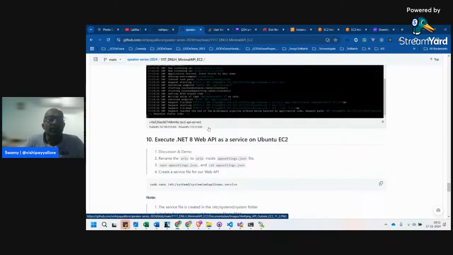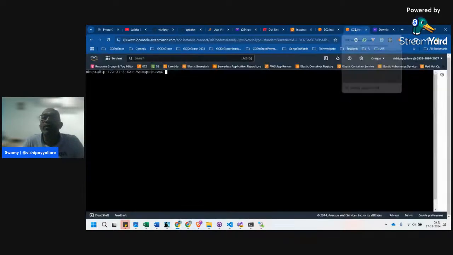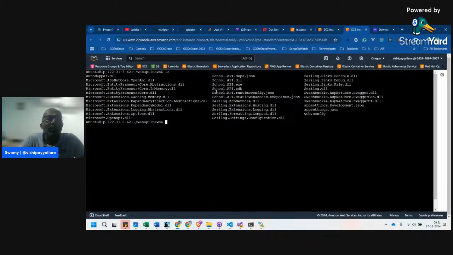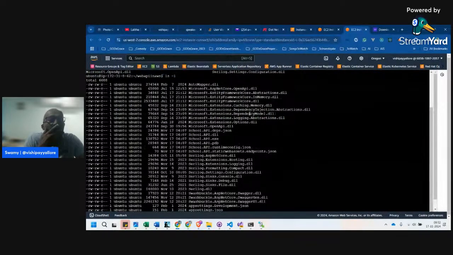Now there is another way we can do it. I just wanted to show you that also, even though it takes some time. Where are the app settings? It's over here.